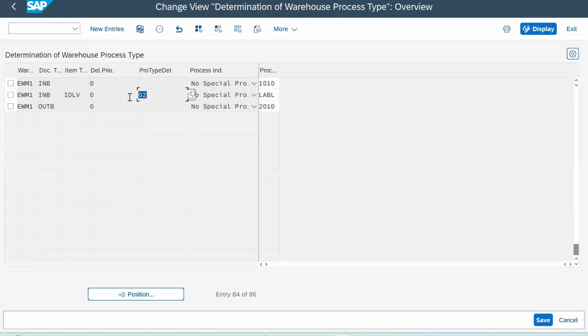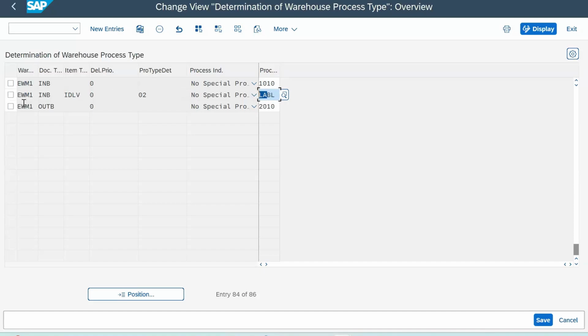When you're using that specific product and the system finds this indicator, it will automatically trigger this label WPT. And in that label WPT, we have mentioned door as 9030. System will get all the information based on the determination of WPT that you have set here.